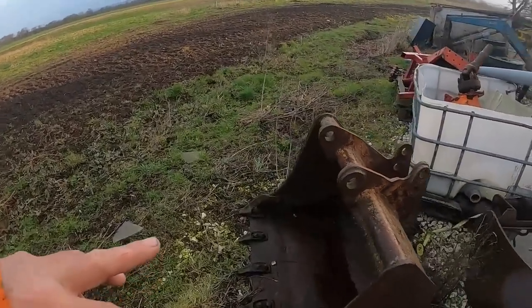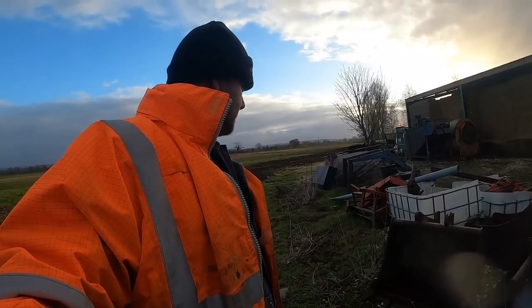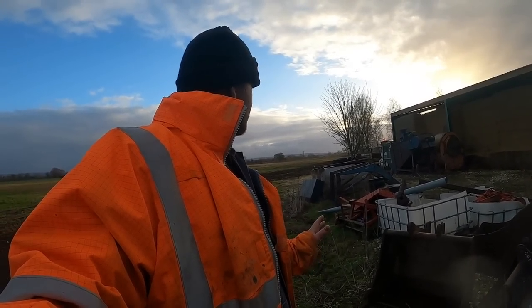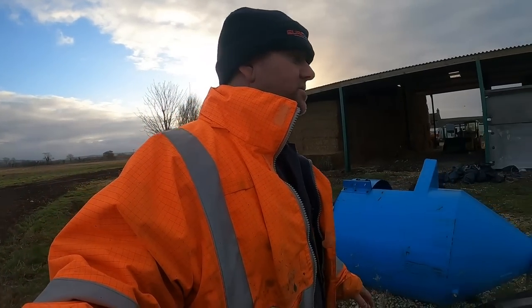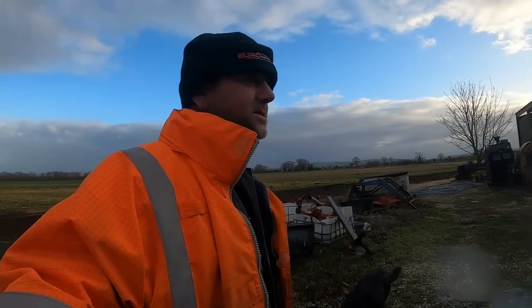This old bucket here — the idea is to make it into a garden fire for summer. Somehow put a flue on it that looks like a digger boom and put it in the corner of the garden, sit around it on a summer's night talking rubbish. Right, I'm going to go — Phil's here — get some foliar spraying done and get some jobs done.